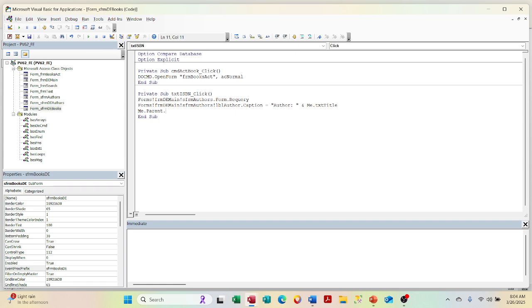Notice IntelliSense is not popping anything up beyond Parent. That is because in some cases it can't see that far into it, but it can see the Parent property. And part of the Parent, if you look that up online, is going to be RecordSource.